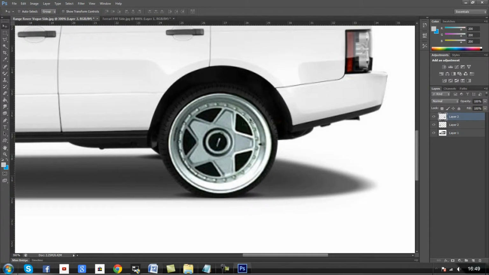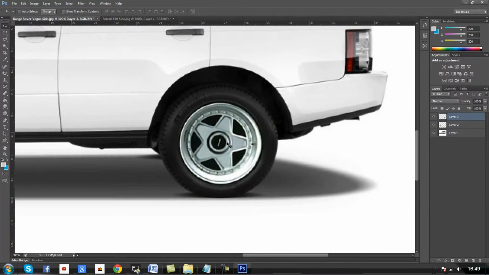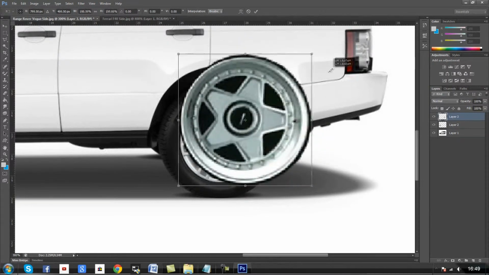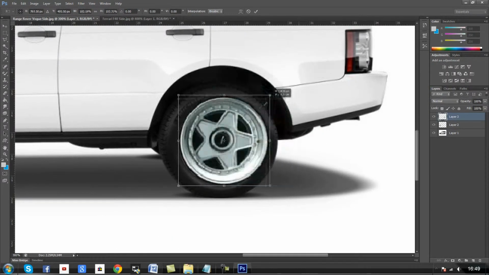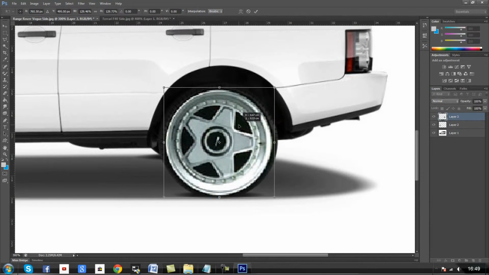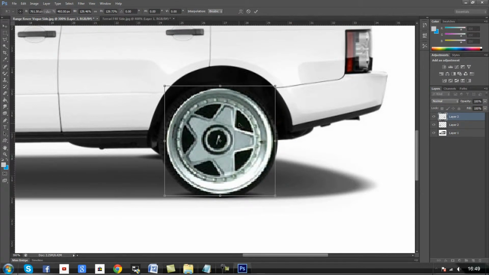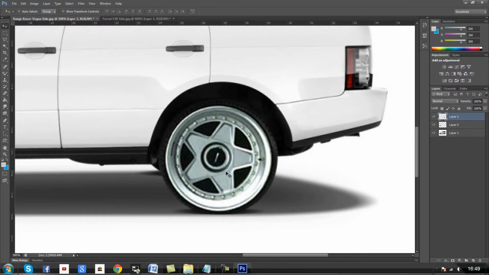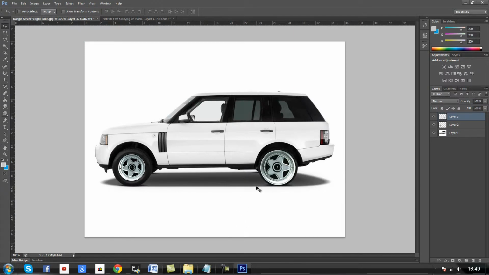So that's no good. It looks pretty good there, but it'll take some working. So if you hit Control T again, then drag the corner but hold Shift, that keeps the aspect of it but allows you to make it a lot bigger. So say if we want it that big, there we go, and drag it there, I think, about there, and hit enter. You can move it with the arrow keys, if you tap it and then move it with the arrow keys, I think about there's good. So that's that wheel enlarged. Hit Control minus to zoom out, and there it looks pretty good.